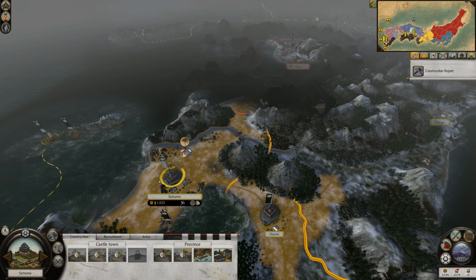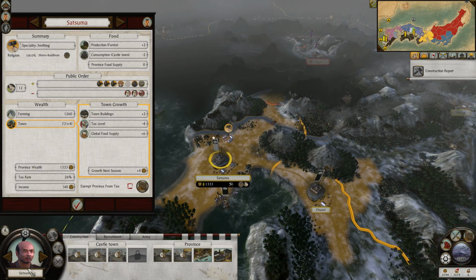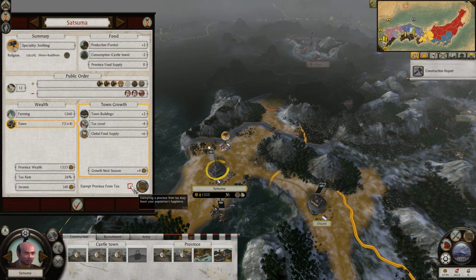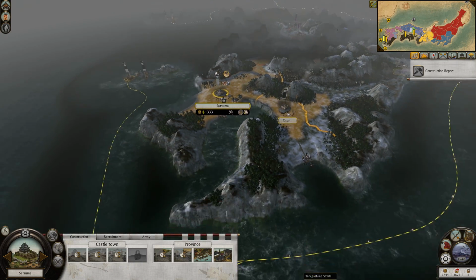I think, let me test something. 11. Okay, it does increase the happiness of the province by 1, which is definitely important.